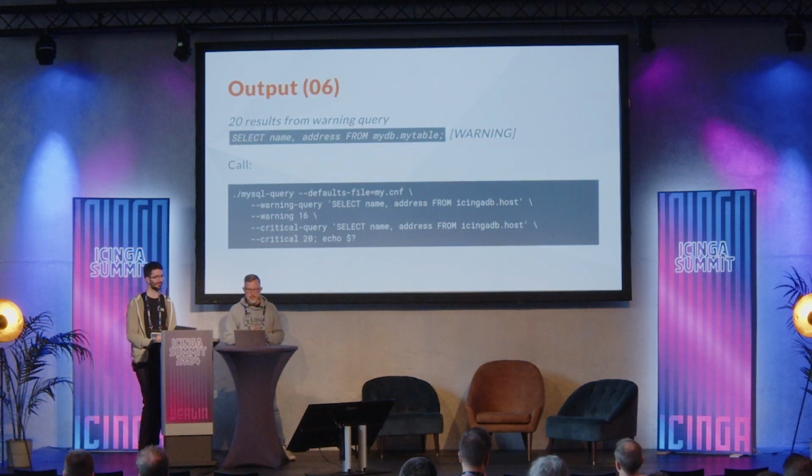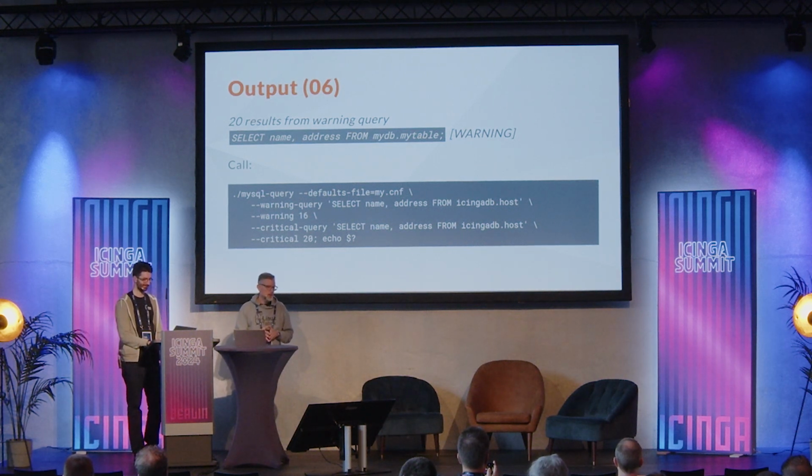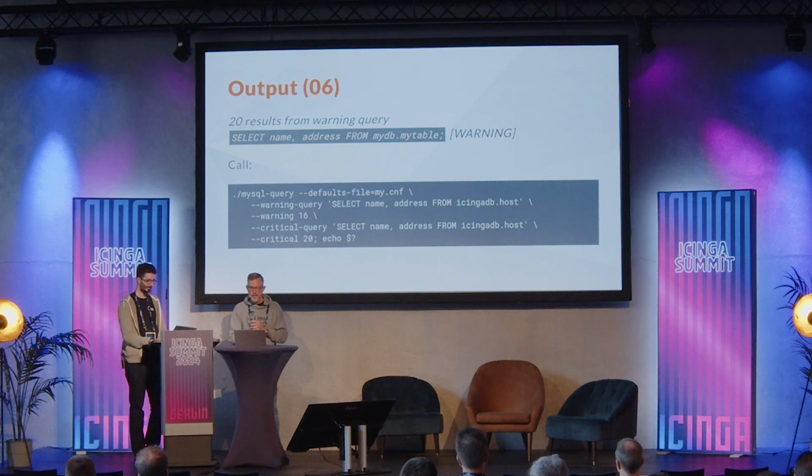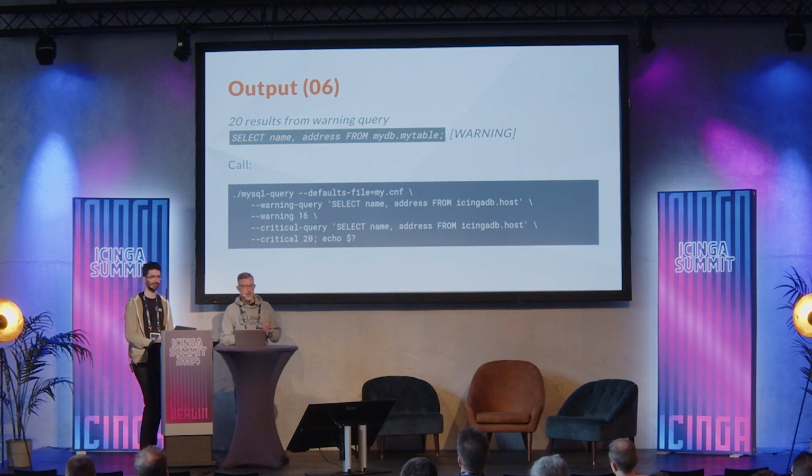So let's go ahead and do the next iteration, version 6. Okay, we haven't worked on the output yet, so obviously we need to do that. And we want the output to be shown as shown on this slide. I want a string.